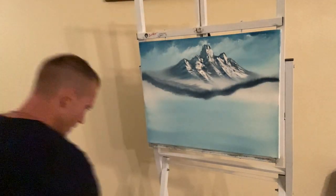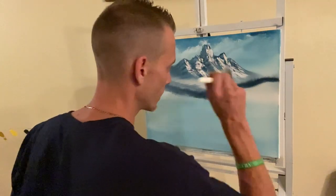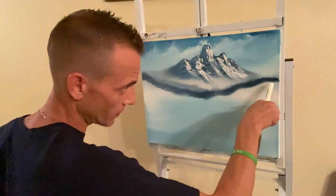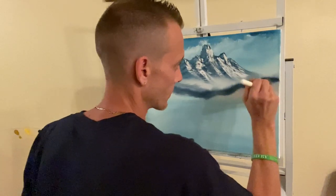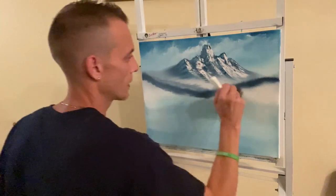Okay, we're gonna go ahead and take this brush right here, our 2-inch brush, and we're gonna punch this out like we did the mountains, the same thing right here at the bottom. And we're gonna go ahead and miss that out.